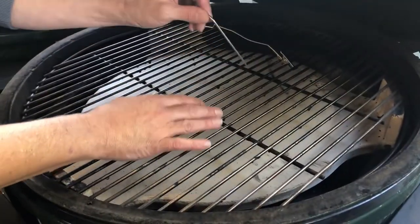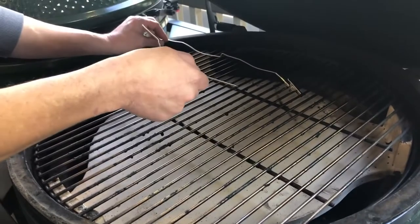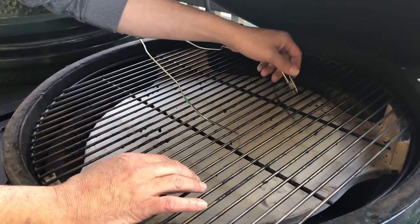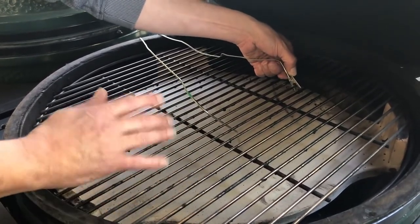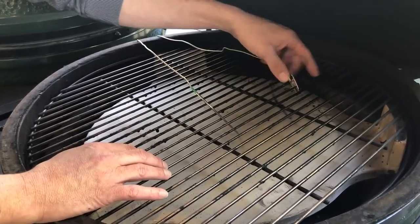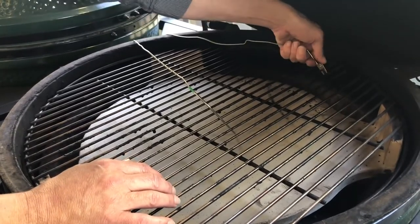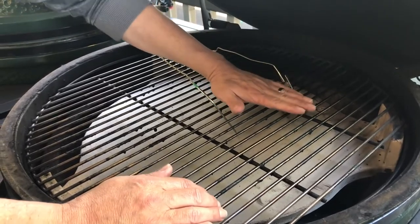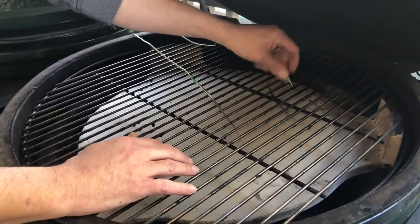I want to show you a couple tips as well. Obviously the meat probe — whether you have one, two, or three — you put them in the meat here. The alligator clip is to take the grid temperature, and you can do that one of two ways. One is you clip it onto the grid at grid level, which you want to do if you're using your convector. Make sure it's not over the open flame at the edges where the convector doesn't meet. You want to put it over the top, away from the meat as well — you don't want it so close to the meat that it's catching the cold temperature off the meat.